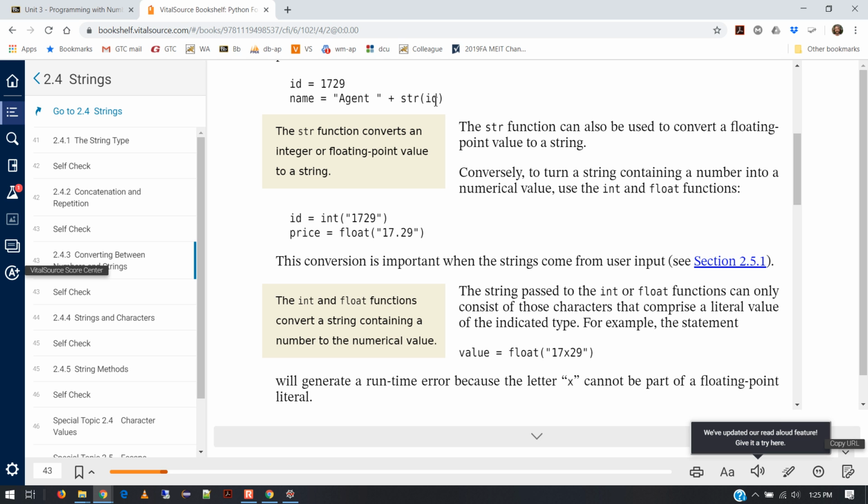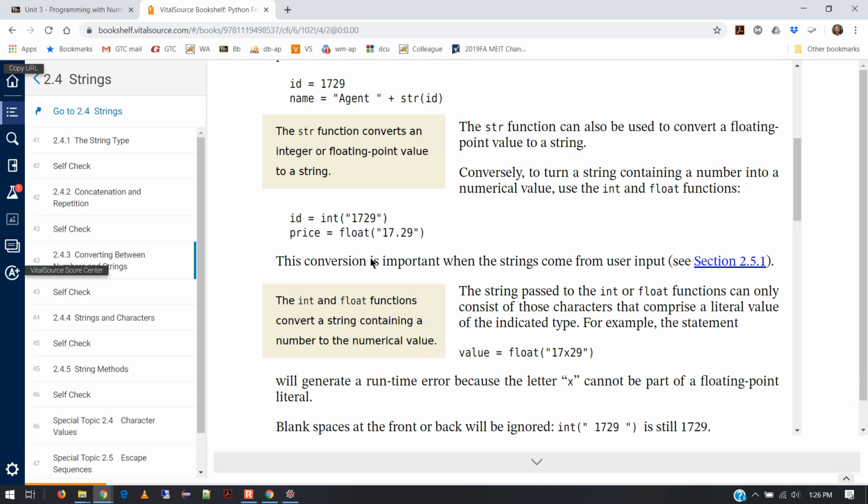Now sometimes you want to go the other direction, because when you grab stuff from the keyboard, and this is the bizarre part, whenever you're interfacing with your user, on the screen, they're typing in characters even if they're numbers. So when we're grabbing it from the screen, we will put in front of it the little integer function that's going to convert the text of 1729 to a number which I can then do math with, or whatever I'm going to do with it. Same thing is true if I want to do floating point numbers. If I had this string and I want to convert it to a floating point number, I just put the float function in front of it.